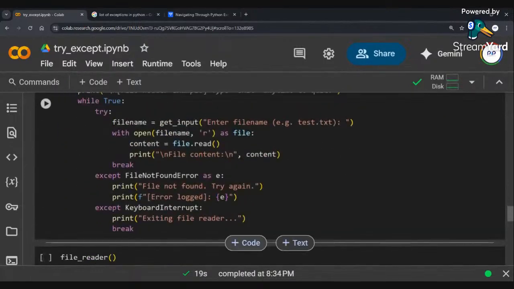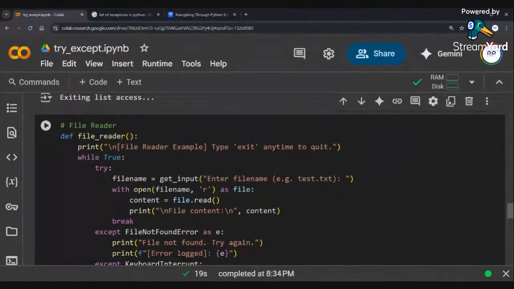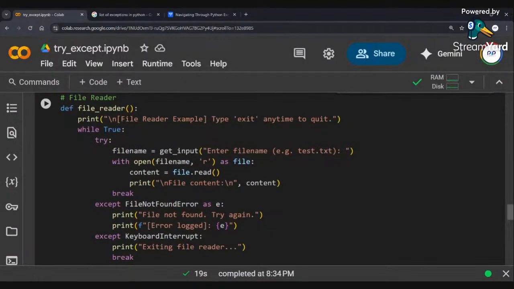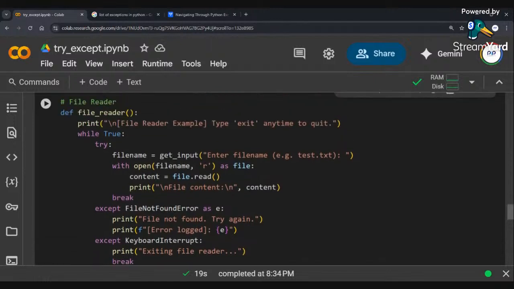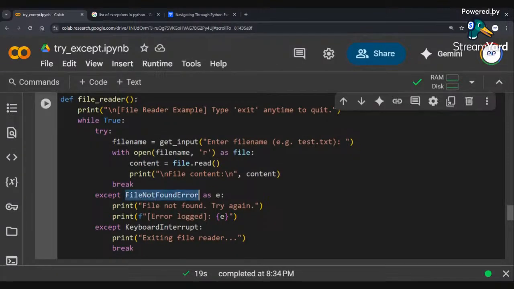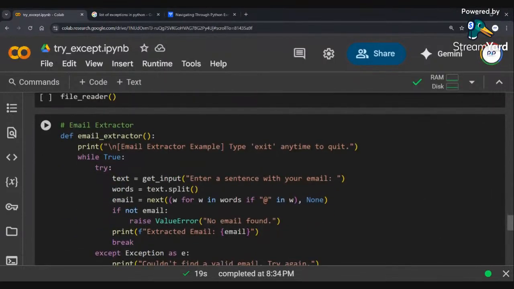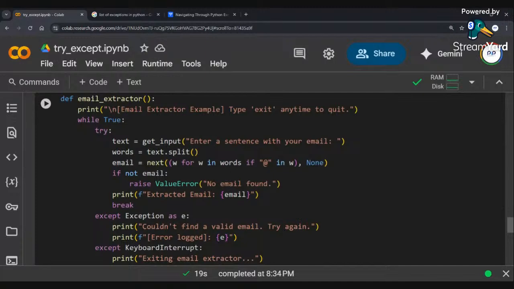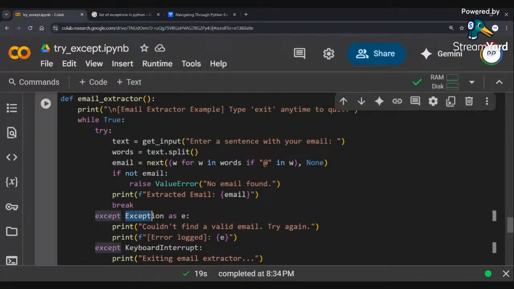So we also have this for a file upload. Currently, I'm using my Google Colab, so I can't run this because I need to upload the file. But it's the same thing as what we did yesterday. We did file upload yesterday, so we can also use that to trap file not found error. The major error I'm trying to capture here is file not found error. Then, lastly, now I understand what I was trying to build here. Permit me to go back.